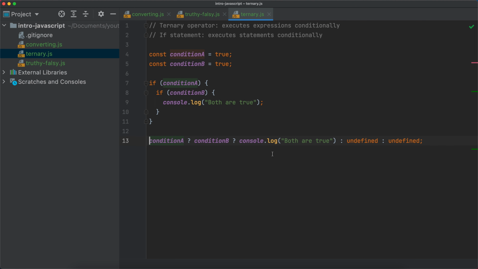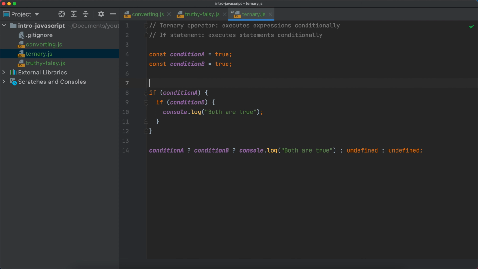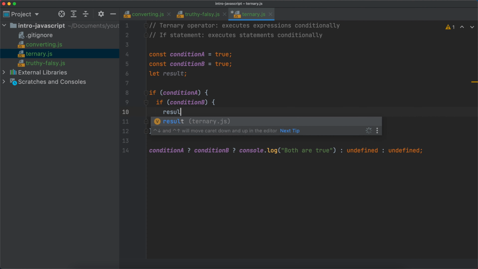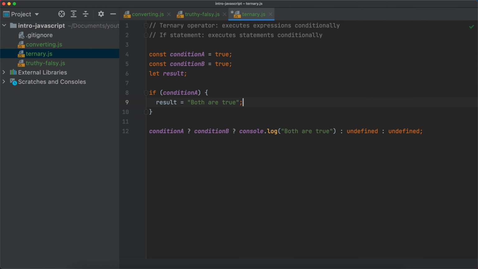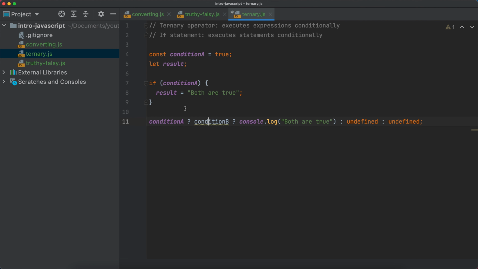So for example, let's do it like this. We have condition A, condition B, and then we want to have some result here, right? And then if both are true, then we want this result to be equal to both are true. Or to make it even less complicated, let's just take into consideration condition A. You can play around with this as you want as well.